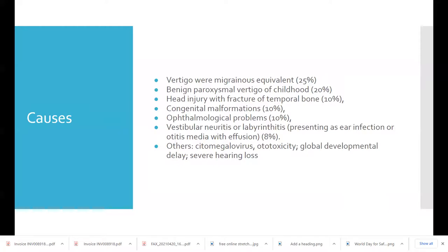Cytomegalovirus is not very common, but it can happen in pregnant women, and then in early childhood, the kids get a viral infection that can affect the vestibular system as well. And very, very common in most kids is otitis, an infection of the outer ear. Kids with recurrent infections, as I showed you initially, the outer ear is very close to the inner ear. The infection will slowly get into deeper areas and can affect the nerve.